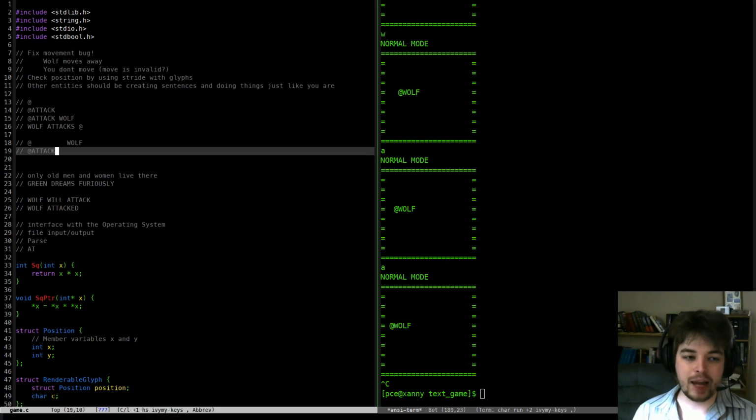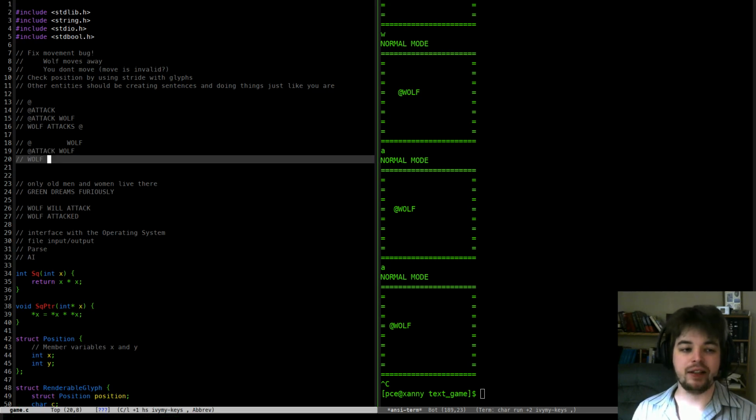Well, I would type attack, and then hit enter, and then the program would parse that, look at it and see, hey, the player, verb, an object, right? The player attacked the wolf, and it could also understand something like "wolf attacks player," right?